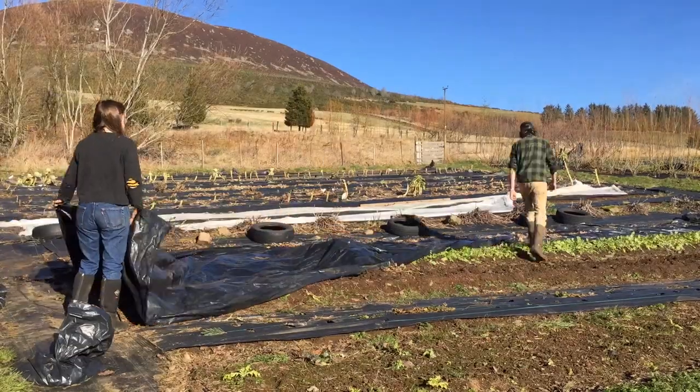Ooh, it's nice and warm in the polytunnel. What temperature have we got here? About 25 degrees centigrade? What's that, like 75 or something? Roasting. Anyway, why are we putting down tarps on a windy day again? Not sure, but yeah, definitely recommend if you're going to do this yourself, try and wait for a day when there's not a huge amount of wind.